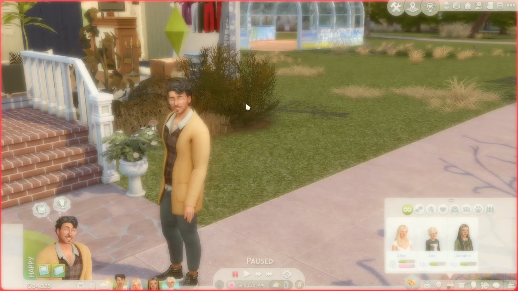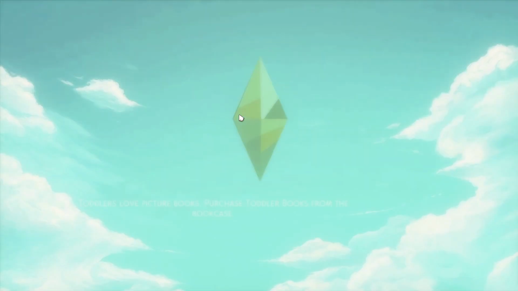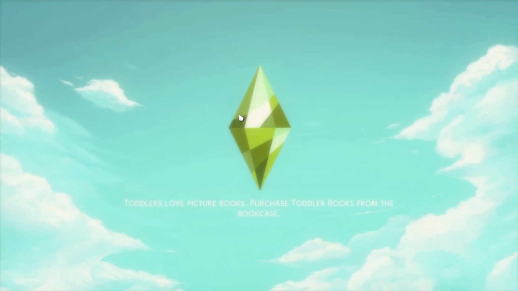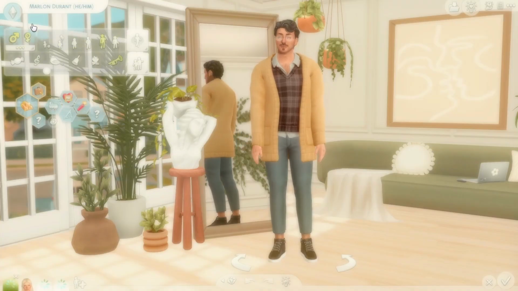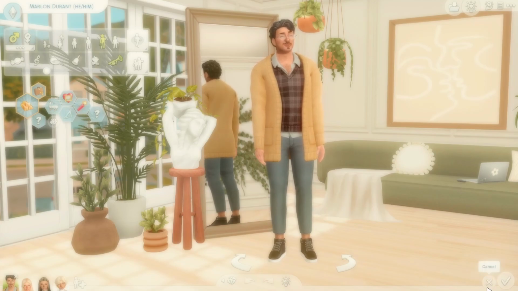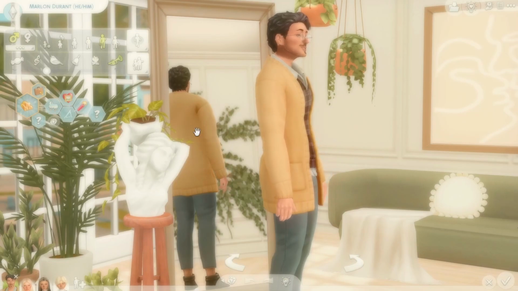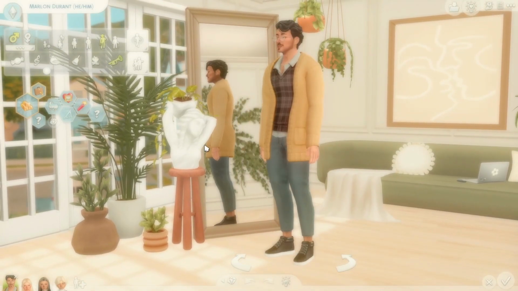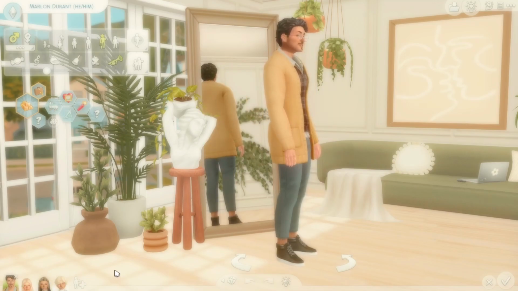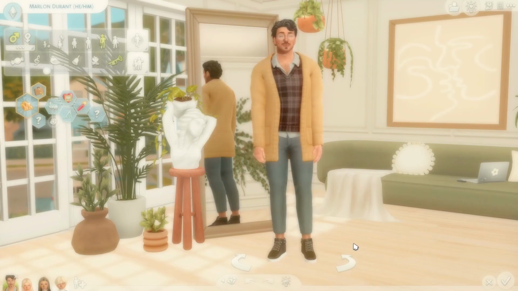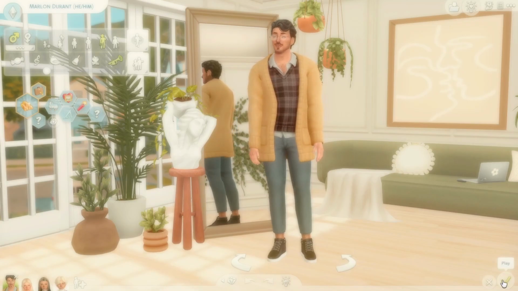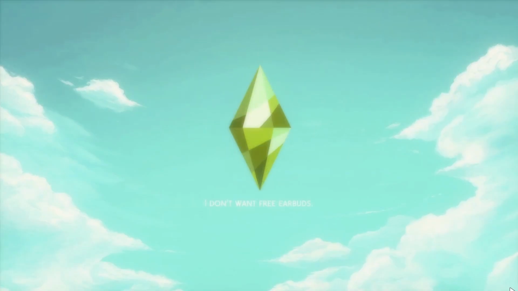So if I click on Marlon and go to MC Command Center and click modify household in CAS, you see that I have the option to do everything I have to do without actually opening up the cheats menu, and I think that's a very easy thing to do. I think that's like a needed mod. It's a small mod, but I definitely think it's a must-have, just so when Sims age up, you can automatically go in and change them. I think that's definitely a mod that everyone needs to have.